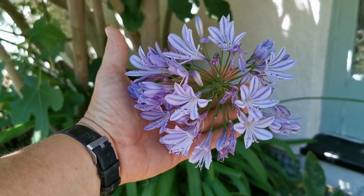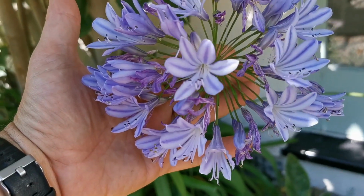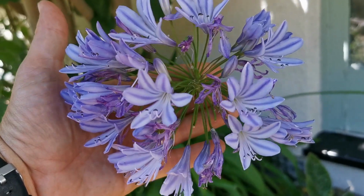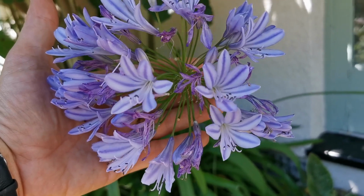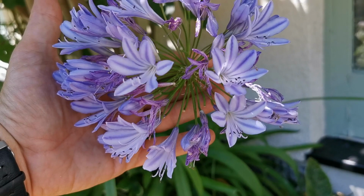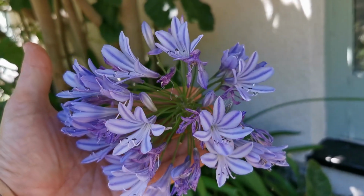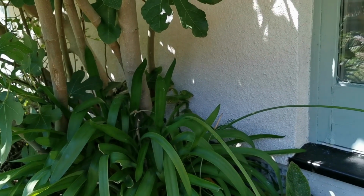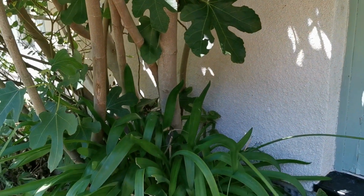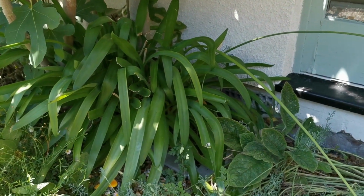This is yet another variety of the Agapanthus we've got here, and if we just come in, you can see the variety that you can get with the different variations. Almost got a striation, well, it has, right the way down the middle of each petal, fading away to white on the sides with this dark blue centre line. Absolutely gorgeous. This one's growing actually in full shade under this fig tree, so in late summer here it really is in dappled shade for most of the day.